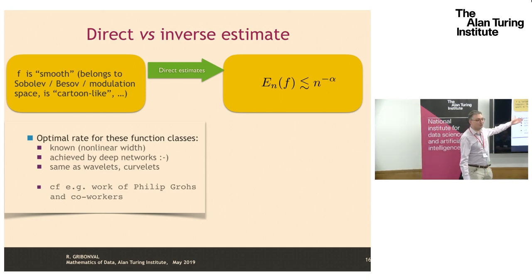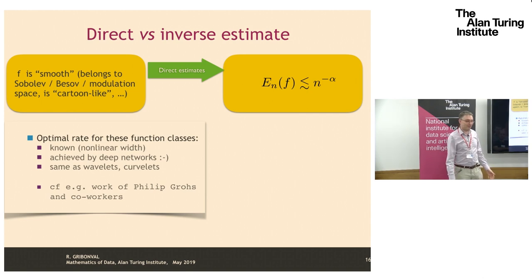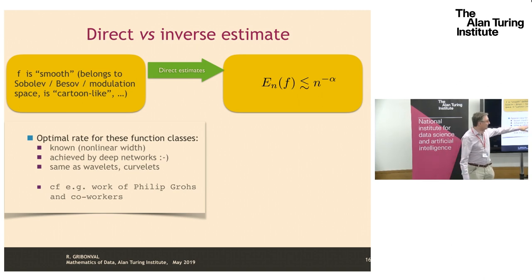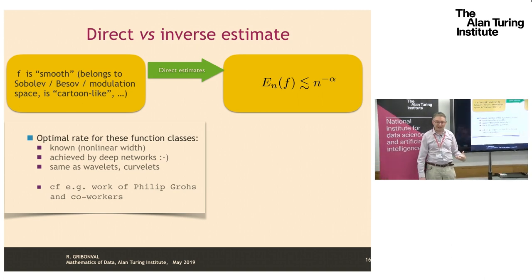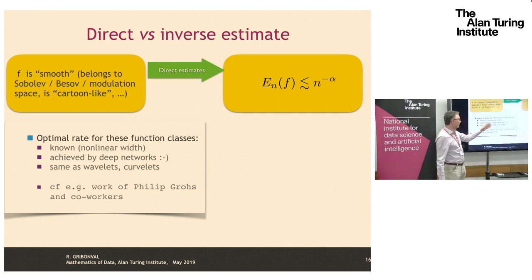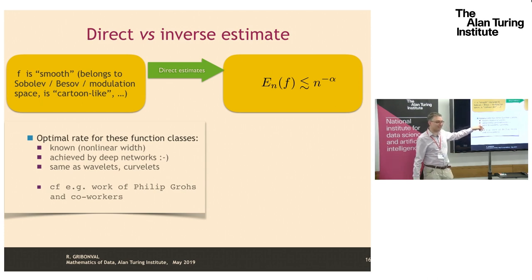I mean, it's not a surprise. It's the optimal rate. You cannot hope to improve it. But it's already achieved with classical approximation techniques. And moreover, these classical approximation techniques are associated to constructive algorithms to find the best approximants, while for neural networks, it's not so clear. Actually, for these particular cases, the way you get the result is by writing wavelets as neural networks. So you get a constructive method, but not one that would be constructive for any function. So it's interesting, but it's also a bit reformulating things in the realm of neural networks.